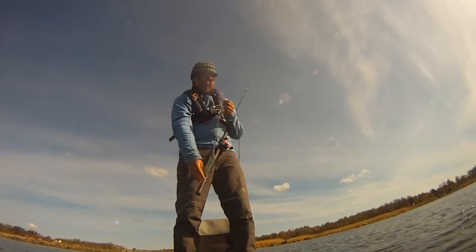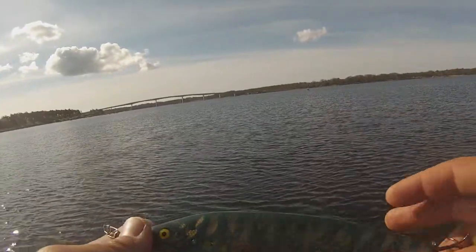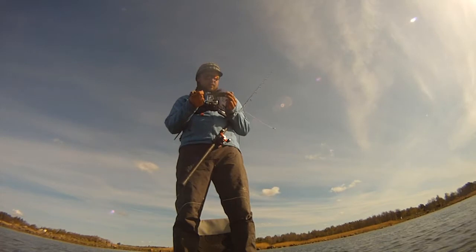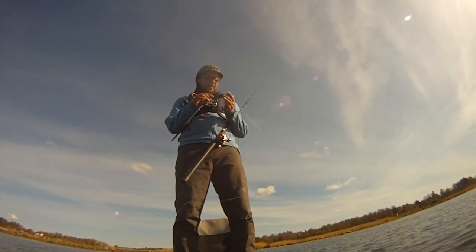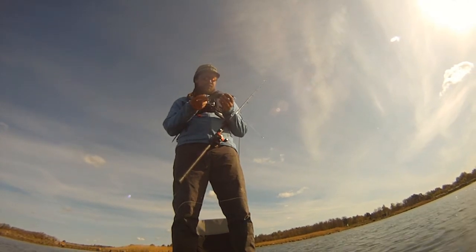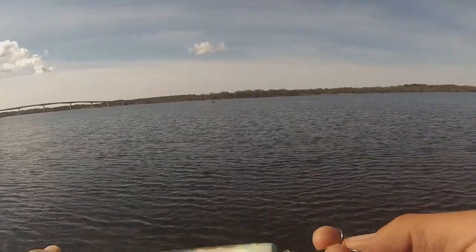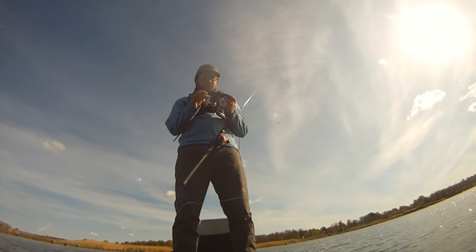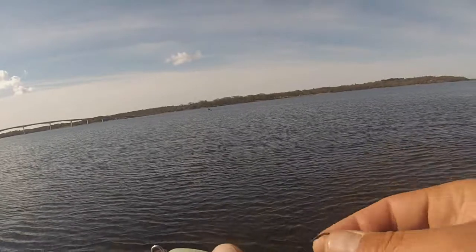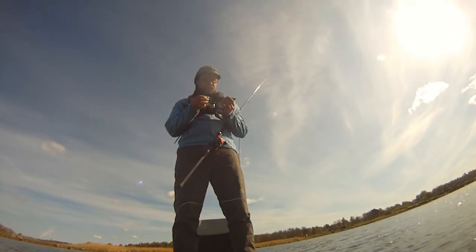You can see it's bitten — this is the Pikey. One last tip for aficionados of big jerk baits and pike fishing: when you land a pike it will thrash. I land all fish by hand because it's part of the sport, and I don't like lip grips anymore because they do hurt the fish. Remove the barbs from your jerk baits — I got all the barbs removed. It's safer for the fish and much safer for you. If the fish thrashes badly and hits your hand, you can remove it quickly — with a barb you'd have to go to hospital. Remove your barbs: more security for you, maybe you'll have slightly fewer fish, but be safer.